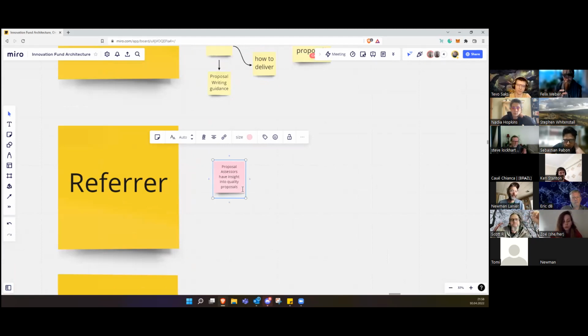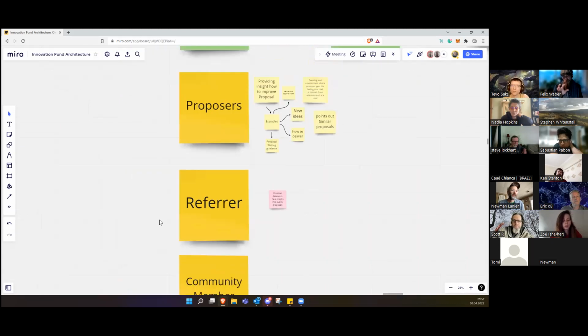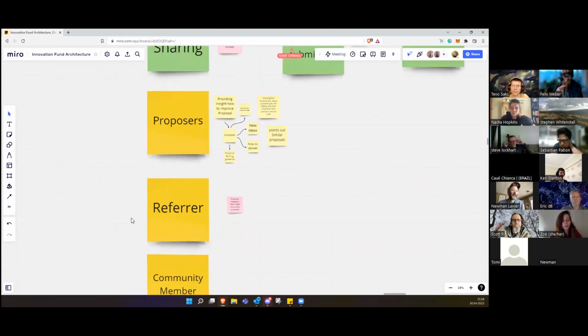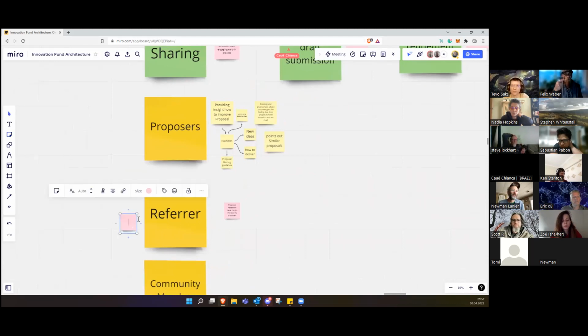You never mention it because you don't really want to say, hey, I already got this. So not even 1% of the projects, I think. This is something that should be taken off because it fits really with the proposal mentors. Very often, if you are a referrer, you are most likely already the proposal mentor for the project, right? Yeah, I think if we didn't have very many proposals coming in, we might want a referrer role, but that's not really our problem. It's really not our issue at all.